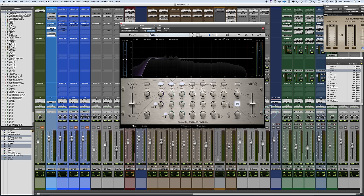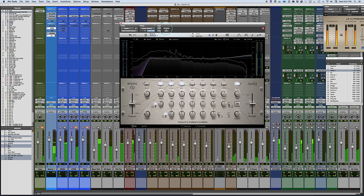Now, one other thing that I'm going to play with here, just to see how it works, I'm going to work with the air setting up on the top. And this is like a nice counter to a low sub-frequency boost. So you can see how this sort of tilts down into lower frequencies, almost all the way down to 2K there.